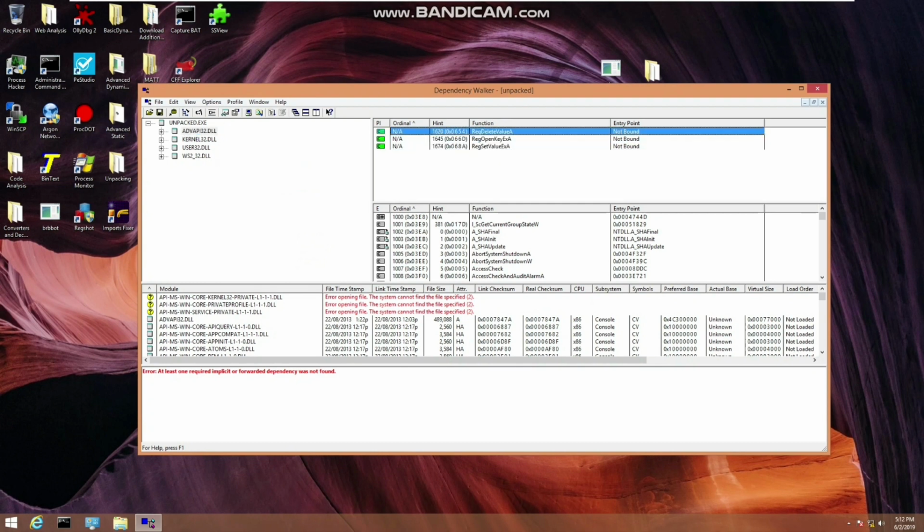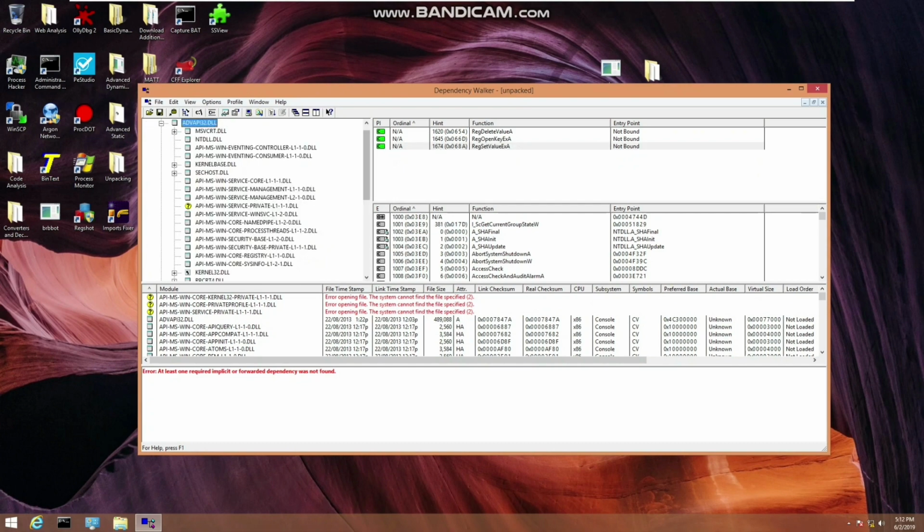They're basically things like RegDeleteValue, RegOpenKey, RegSetValue, which are most likely manipulating the registry values and registry files in the system. So let's expand it and look for some interesting stuff.